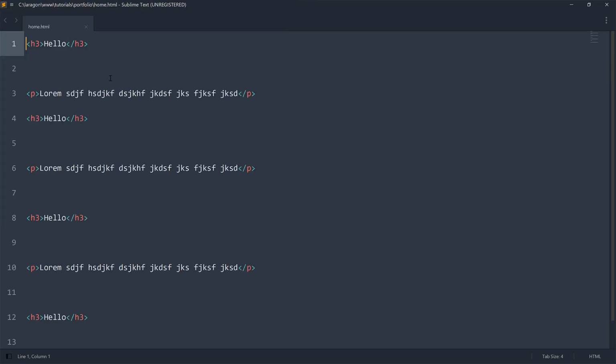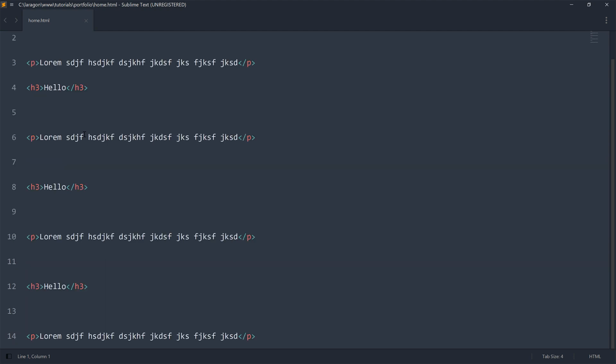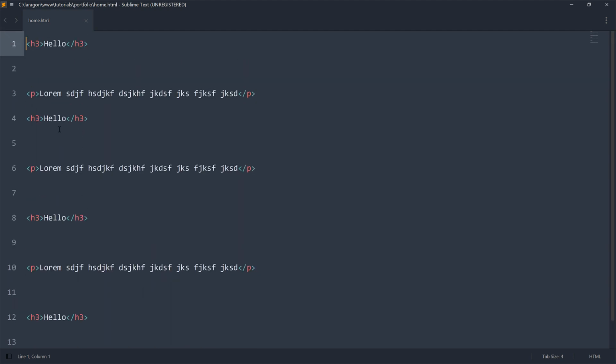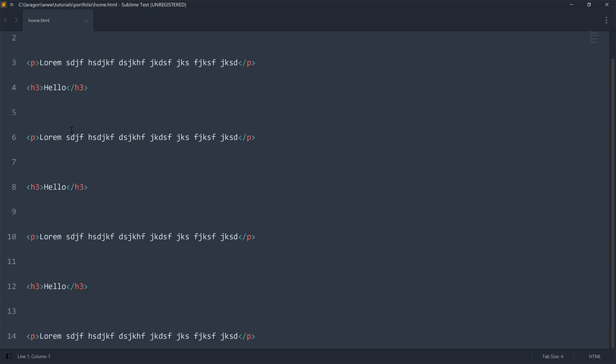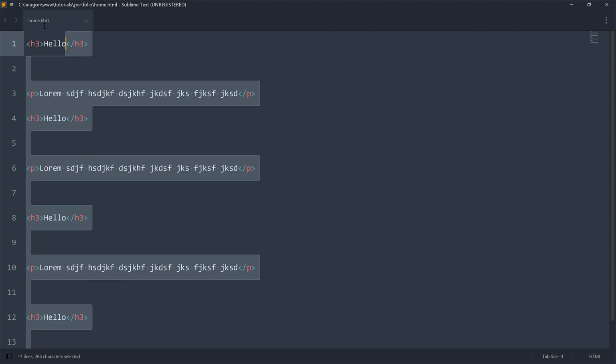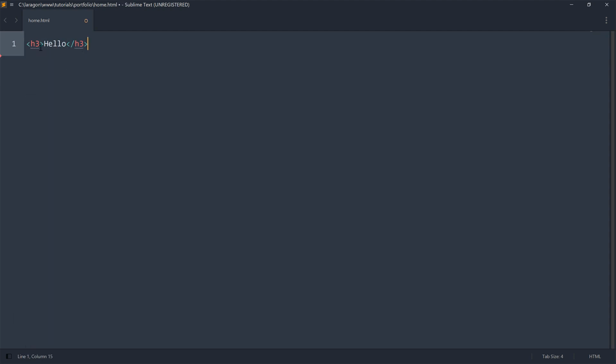Once I open it, this time around you see I have the same text, and now you can see how neat it looks. This makes writing the code easier. Let me clear all this, and let me keep this. You can see it colors the elements that are specific to HTML and leaves my default text as it is, to let me know that okay, this is an HTML element, this is an HTML element.